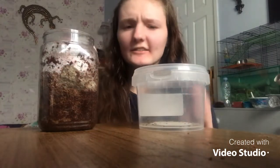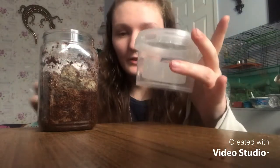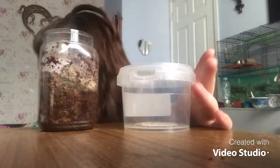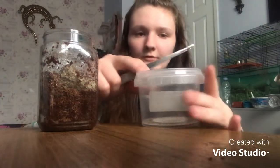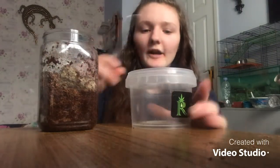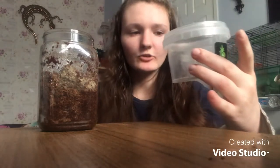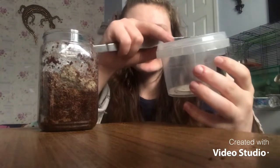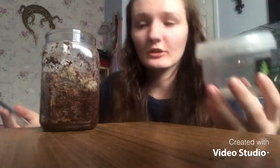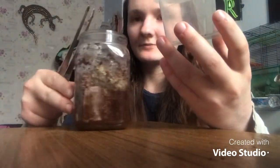Alright, I found the lid. Didn't know where that went, but found it this time. Now I'm going to put the lid on it when we put the spider in it. So, let's see if we can do this. The spider has been in here for a while, so I don't really expect it to bolt as much. It's been in about a day because obviously I was busy and I couldn't deal with it the day I was supposed to live stream. So unfortunately that didn't happen, but hopefully we can get the spider in there pretty safely.